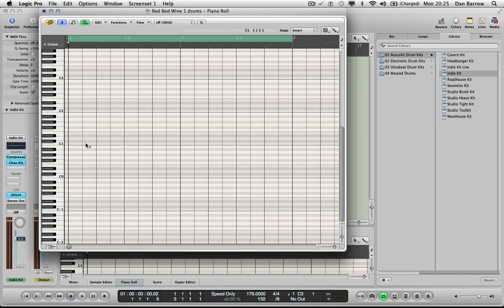Can you see the thin line, the thick line, that's beat 2, thin line, thick line, that's beat 3. The 1-drop has a kick drum on the 3rd beat of the bar. So let's hold the pencil tool, Command, put that there. Now in bar 2, I'm going to do the same thing again. Beat 1, beat 2, beat 3. Got to look at those lines, guys.